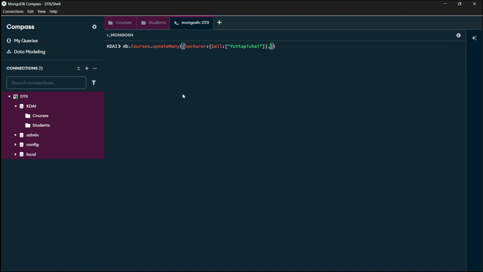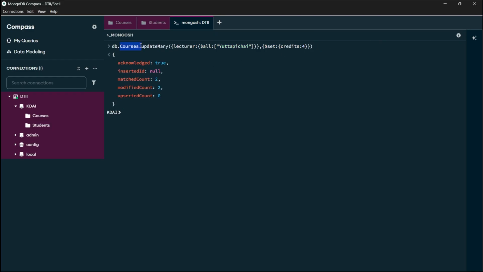This is the or condition, and for the next one, we want to set credit to 4. What does that mean?